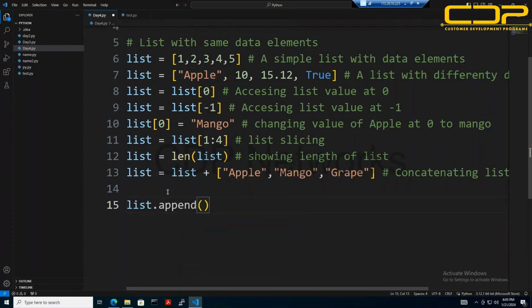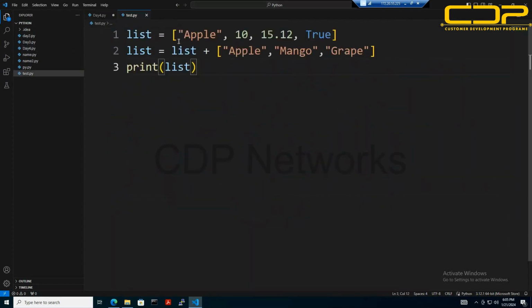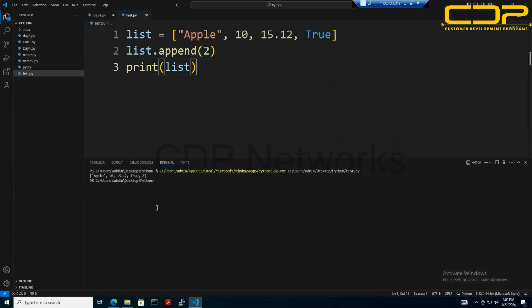For example, you want to add two. It will add the value at the last.